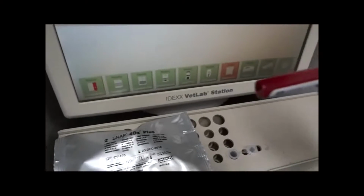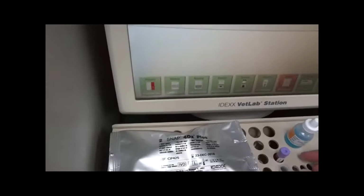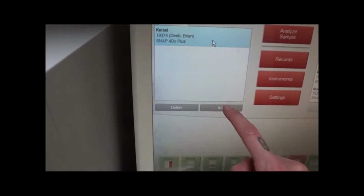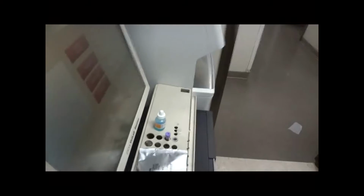Canine heartworm test on our ELISA machine. So I've got the Snap 4DX, our blood drawn and placed into a purple top, our conjugate, and our tube. So we'll select the patient, which is Kiesel, select Run, our Snap Pro, all right.